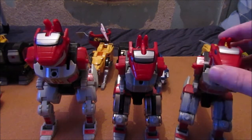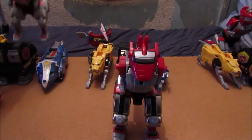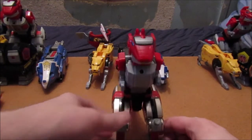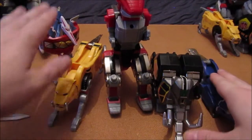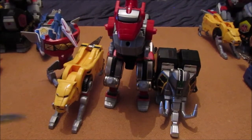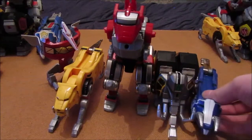Right, let's go back to the legacy, shall we? Let's go back to the star attractions, which are these. The legacy swords. I got the Tyrannosaurus, Mastodon, Pterodactyl, Sabertooth Tiger, and Triceratops in an eBay auction for £31. Of course, the sword I took from 2010 fits in the legacy hand. I got the Triceratops for £20 on its own, which makes my legacy set complete.